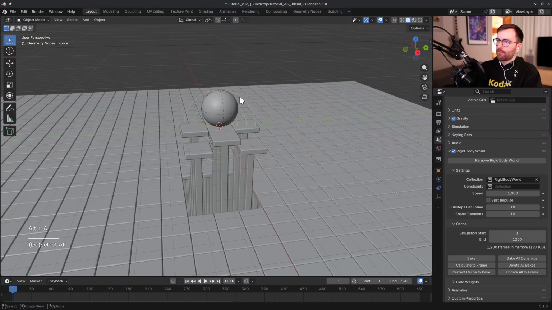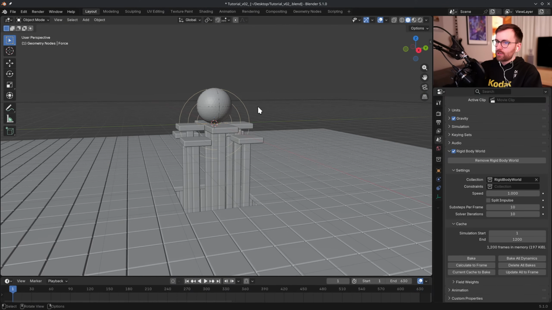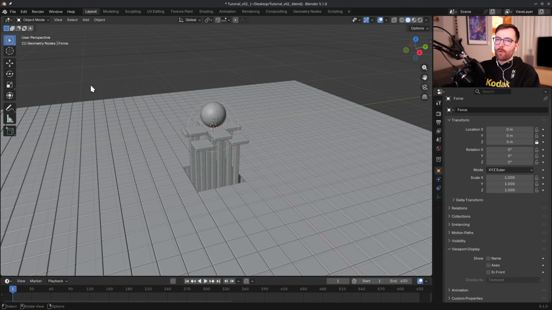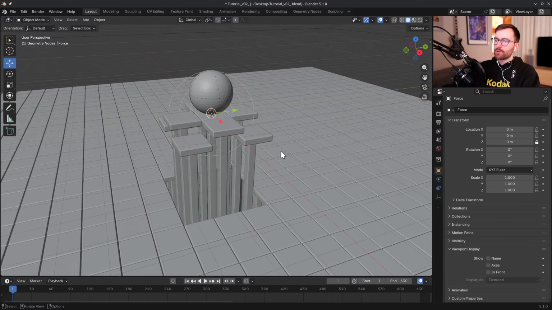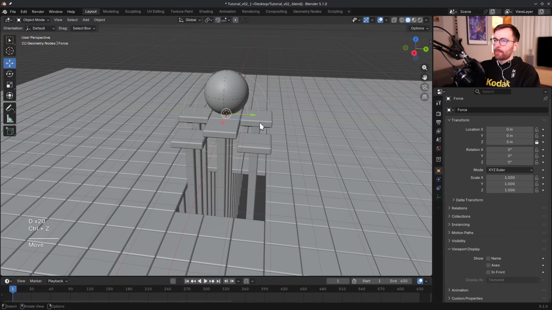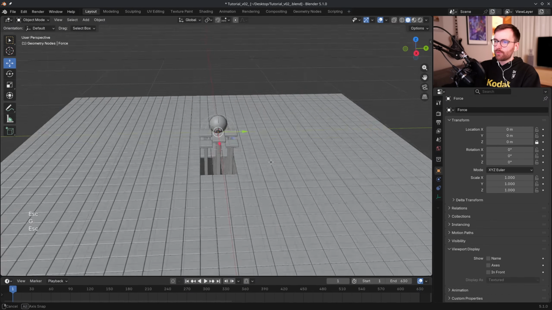Now if you select our force field, at this point it might be nice to lock the location of the force field so it can't go on the Z-axis. So let's select the force field and go to the object properties. On the Z location here, you can set it to 0 and click this little lock here, lock location. So now if you enable the move gizmos, for example, you can see it's no longer possible to move it on the Z-axis. It just doesn't work. That means we can press G and move this around, and it's really easy to use.